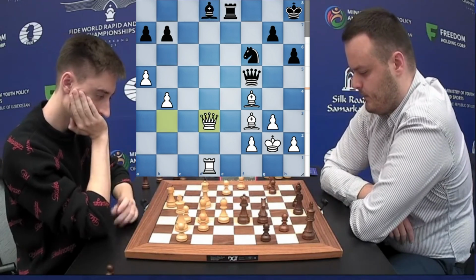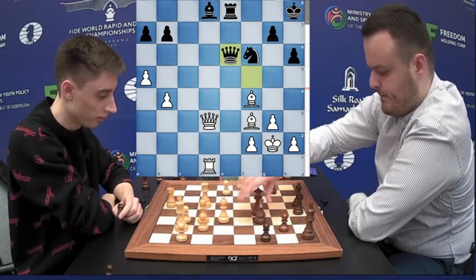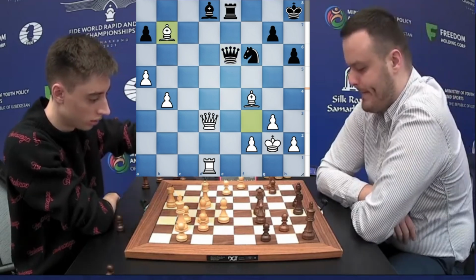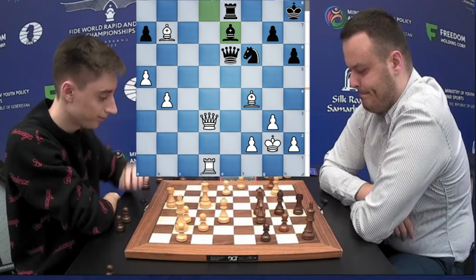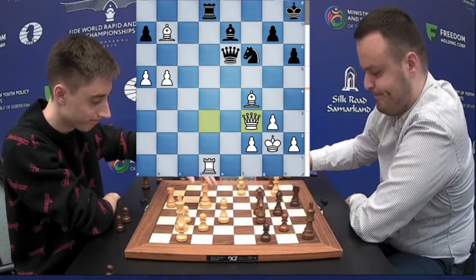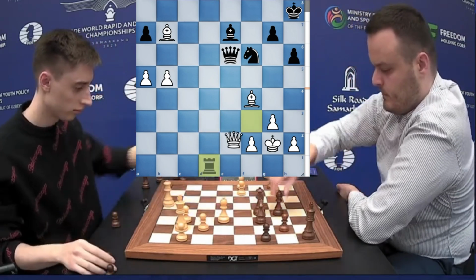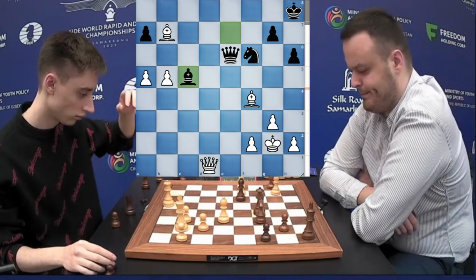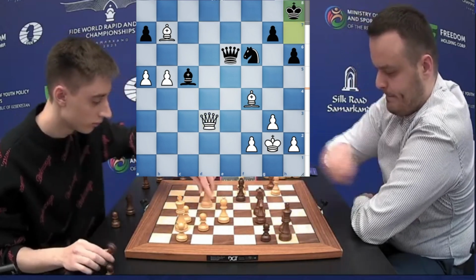Looking for a queen trade. Alexander was not ready for the queen trade, so he retrieves the queen. So this pawn is captured by the bishop. The dark square bishop moves, pawn push again, rook comes in here. After that the rook exchange happens and the queen captures back here. Bishop comes in here, queen places the check, king goes up.